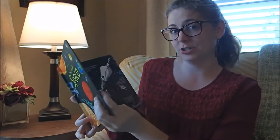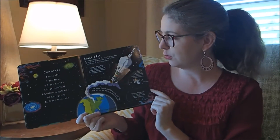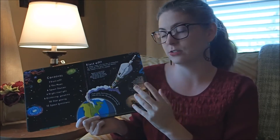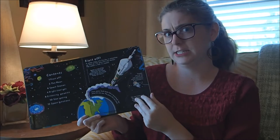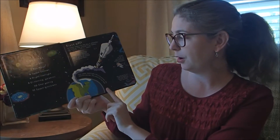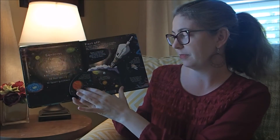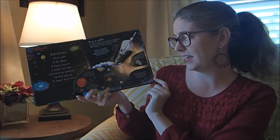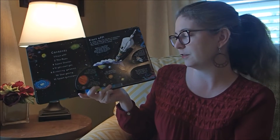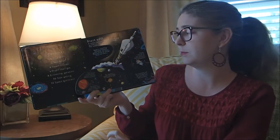It is a non-fiction book geared for younger readers. What is so cool about it is it talks about space and everything that goes on there in an easy, simple way. From space, Earth looks like a round ball — the blue bits are the sea, the green bits are land. Can you lift the flap? There are lots of other planets in space. They look different from Earth. This planet is much bigger than Earth — it's made of hot, swirling gas. This planet is smaller than Earth — it's made of rock.